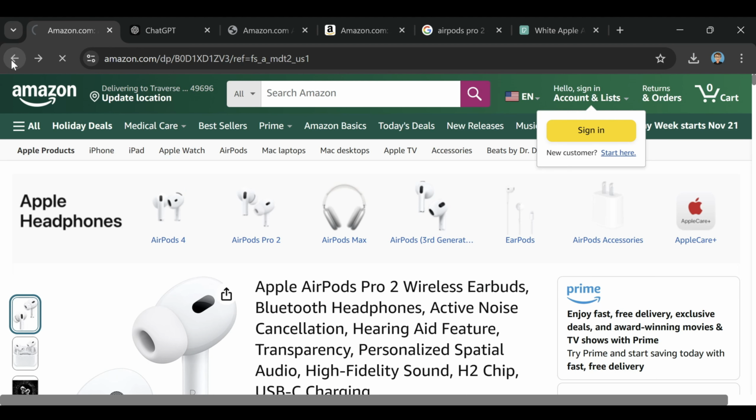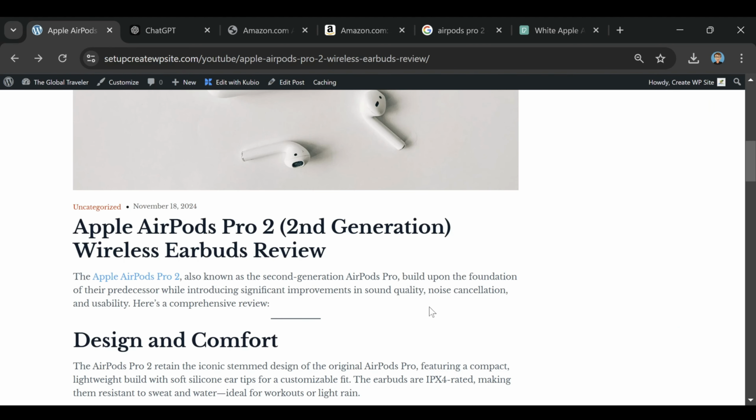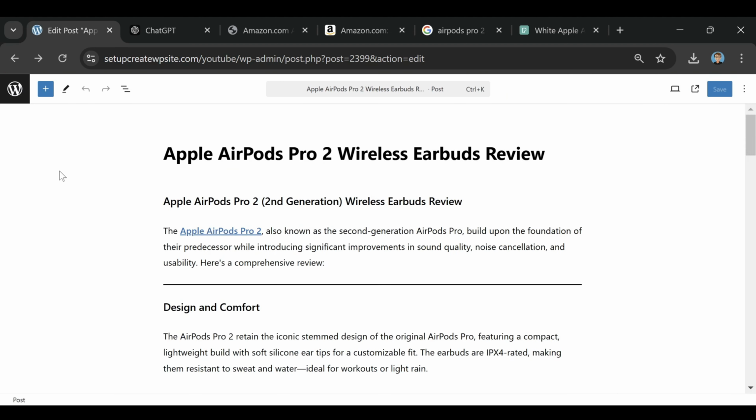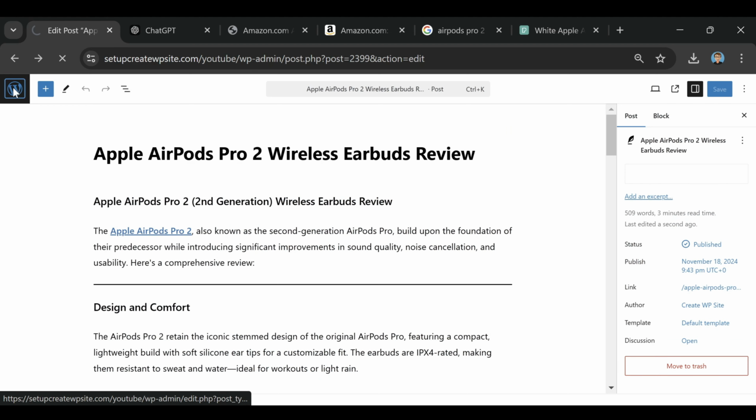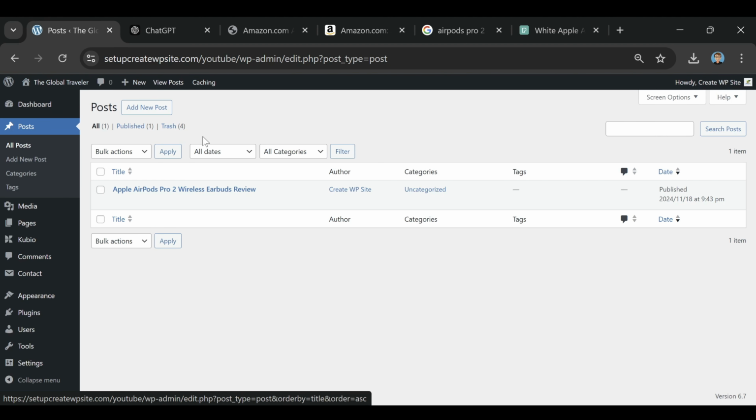And now that's just to give you guys an idea of what you could do as far as if you wanted to make money with the site or anything like that. So now what I'm going to do is go back to view post. And now I'm going to create 4 different posts. And then once I'm done with that, I'll be back.